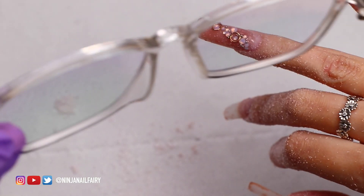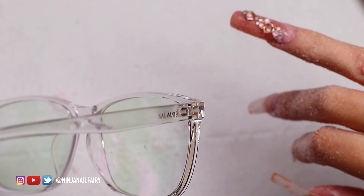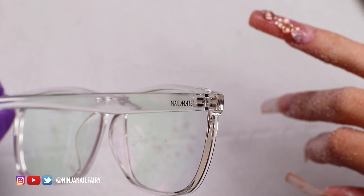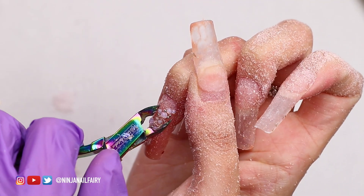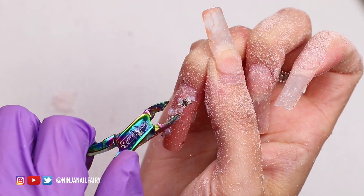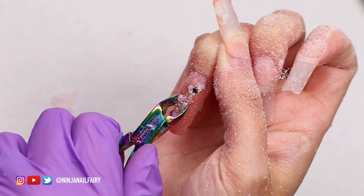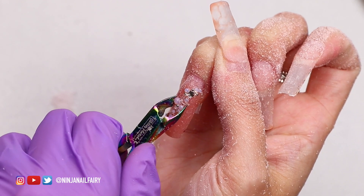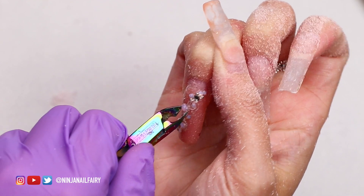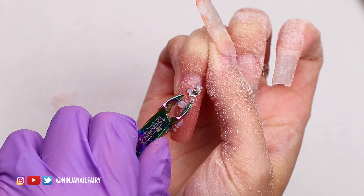Just a quick reminder — I'm going to pop my eyewear back on. I did have it on and then I took it off when I went to sort out the kids. It's definitely important to wear protective eyewear when e-filing. I'm using the safety specs from my website. Especially when clipping off stones and nail art, because you just don't know where they can fly. If you ping something in your eye you need to look after those — you don't get any new ones, and seeing is definitely important.